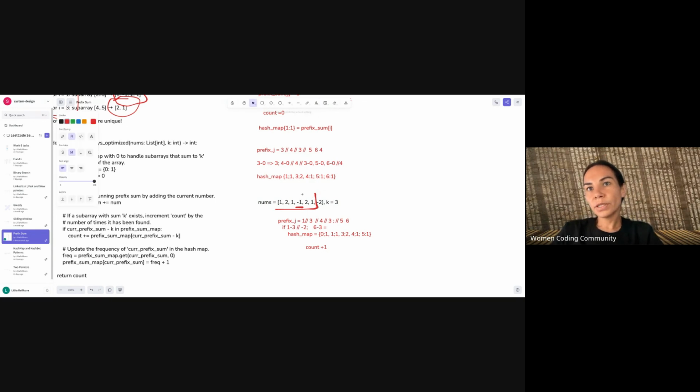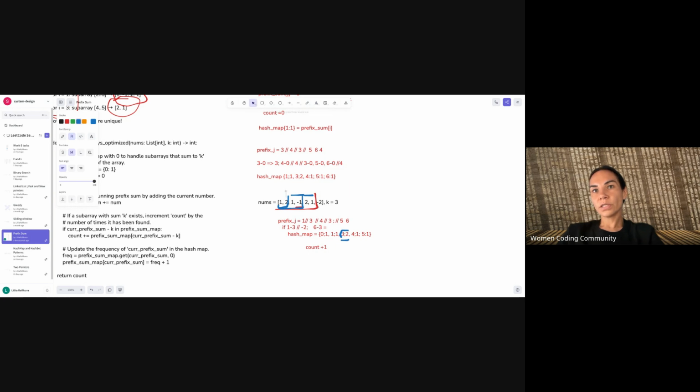In this case, it will be this one, 1, 2. It will be this one subarray. And in this case, it will be this other subarray, which will satisfy our condition. So on this prefix j, we will find 2. There are different prefixes: this is one prefix which we saw before, 1, 2, and this is another prefix, 1 and 1.